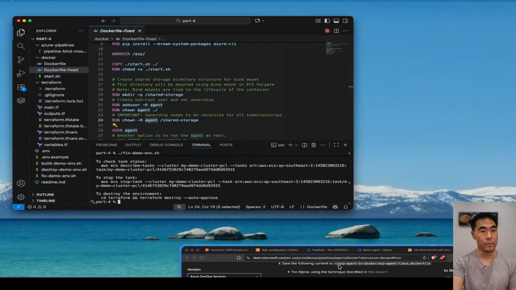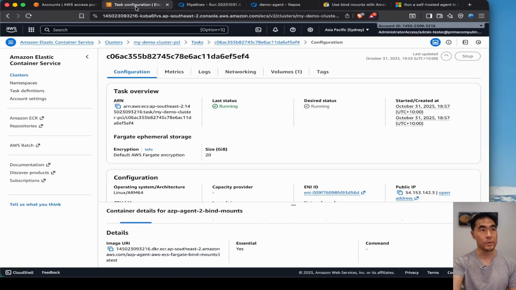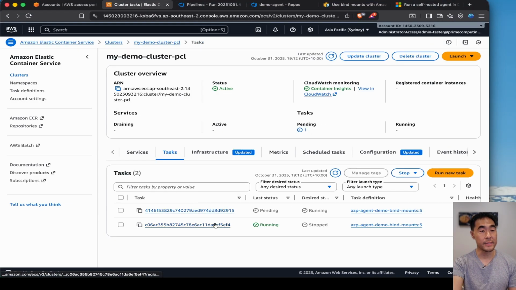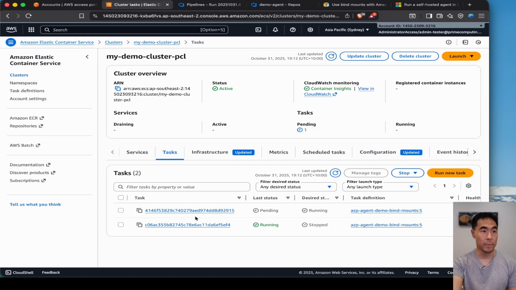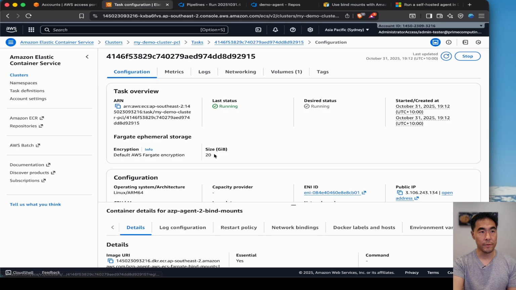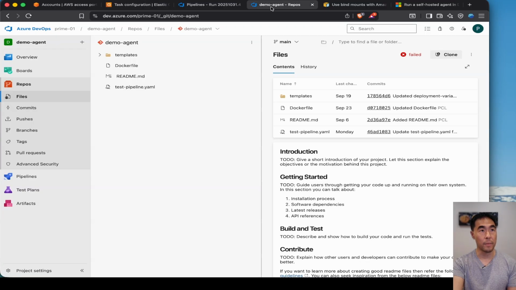So we can see all of that in the AWS console, where my existing task was stopped. Again, you can do it all on the console, but for speed and repeatability, we're doing it all via script. We'll wait for the agents to come up online.